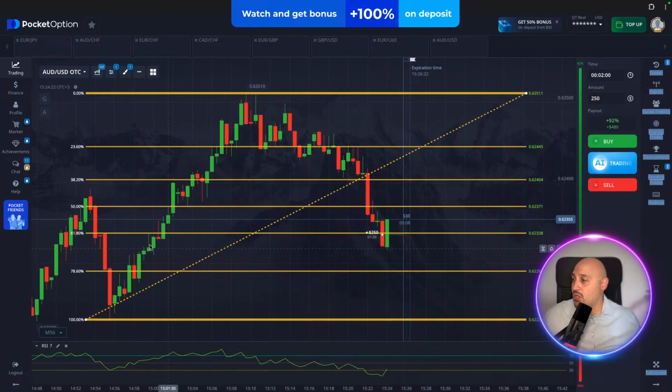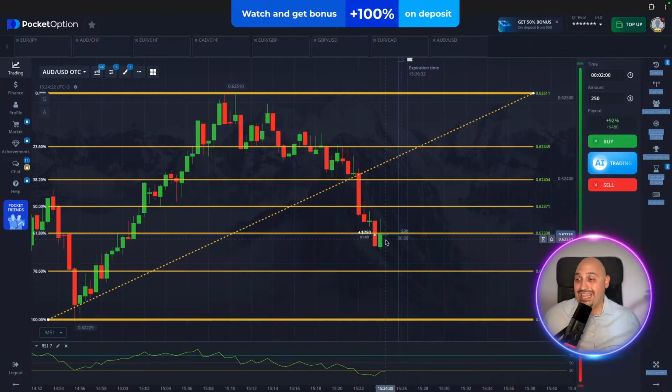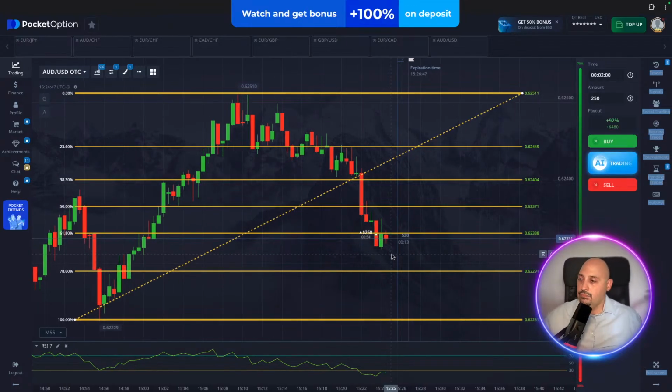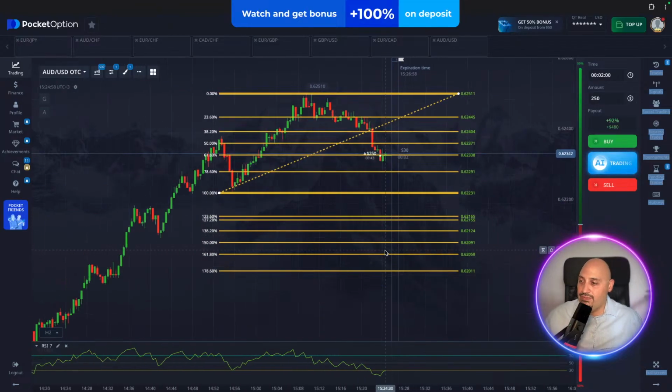Nevertheless, our 61.8 has been breached, but this bullish engulfing candle is trying to pull back to the upside. We still have some time here. This seems kind of bullish, even though I do see a strong wick, a big, strong green wick here, which is not very positive for a bullish reversal as of yet. Nevertheless, let's see. See, the bulls are trying hard here. I can see the fight. You can clearly see that the bulls are trying to take over here.